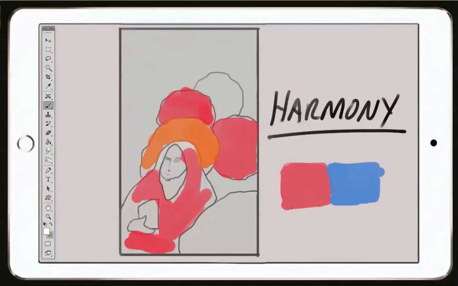And the way I can strengthen this alliance, and thereby strengthen the harmony between these two hues, is by putting a little of the red color, which I just picked up, into the blue, and taking a little of the blue and putting that into the red that I just did now. Now there is a strong connection between the two, because a little of each color is seen within the other.